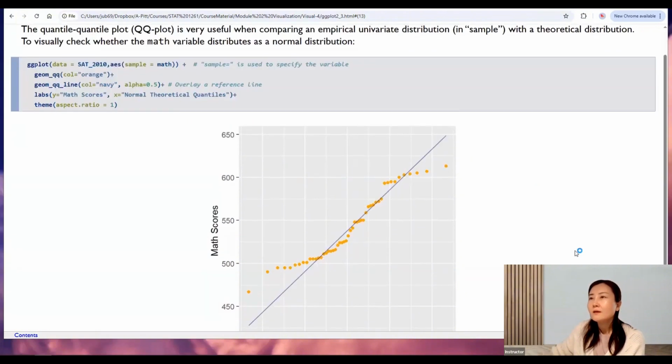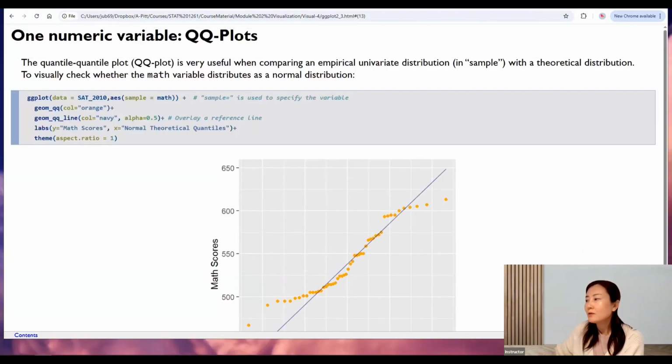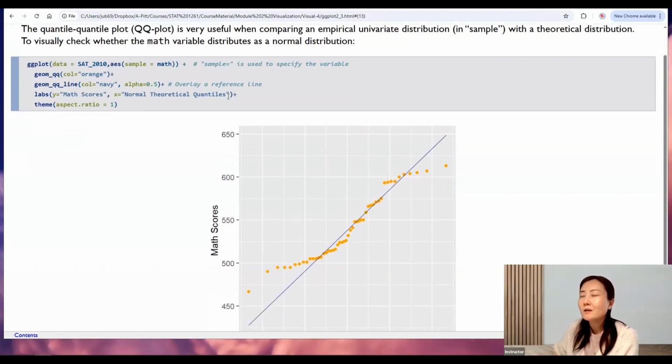And next is the QQ plot. QQ plots are quantile plots. They are used to check the distribution of your sample data. So after you collect some data, you're not sure if the data set follows a distribution or not, for example, normal or not.